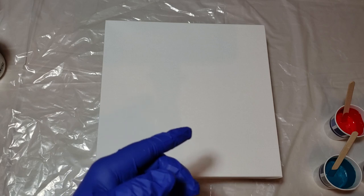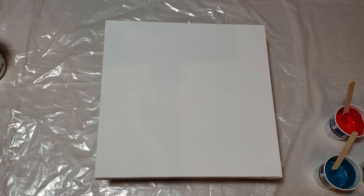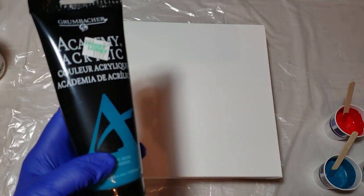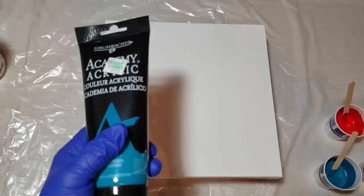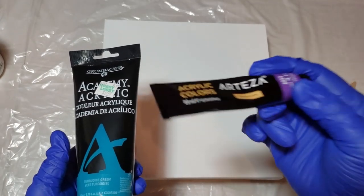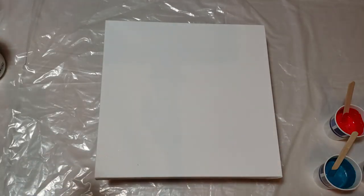As for measurements, that is another problem, because people are always asking, how much of this do you put into that? It depends on a lot of things. It depends on your colors. A metallic color is going to be a lot heavier than this color here. You need to add more water to thin this out than you would to this. So that's why it's very hard for us to tell you exactly. We can say one part of Floetrol to one part paint.